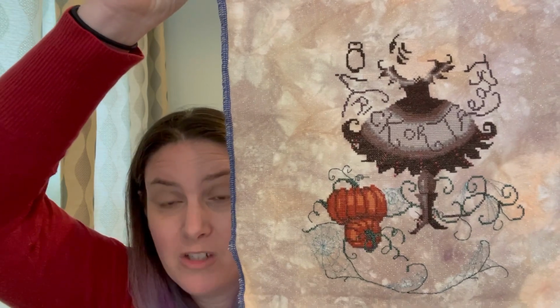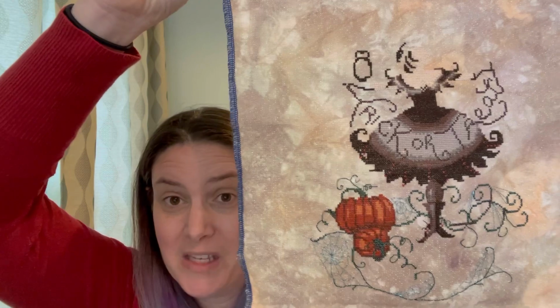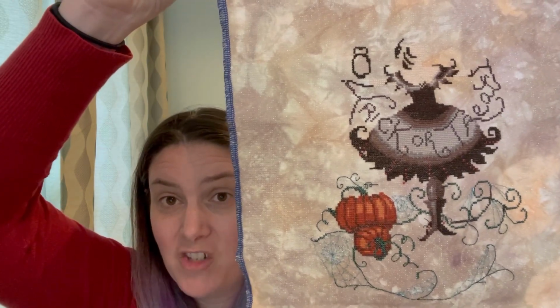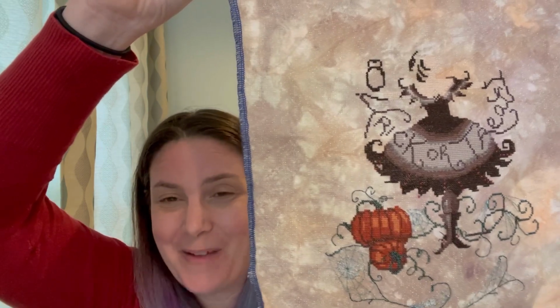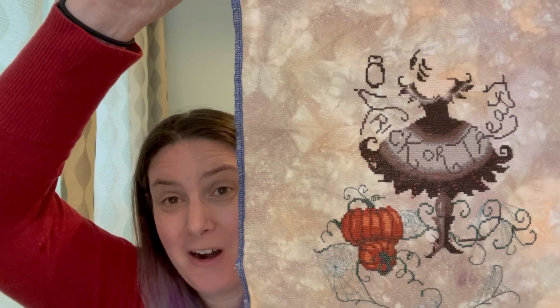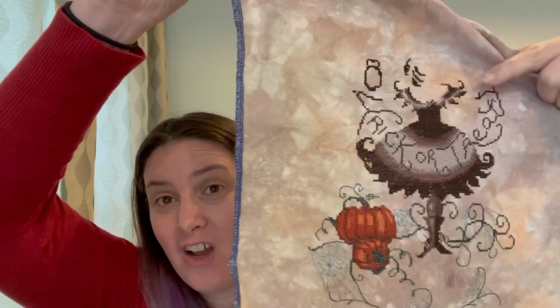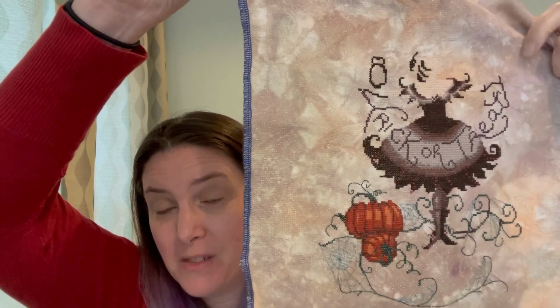And like I said, I worked 2, sometimes 3 hours a night. There was one night where I didn't work on anything else because I wanted to get to that skin so badly that I didn't work on anything else that night. It was my last night working on the project. And I had that goal and I wanted to at least get part of it done. So all I have left is the rest of her face and hair and her arms.